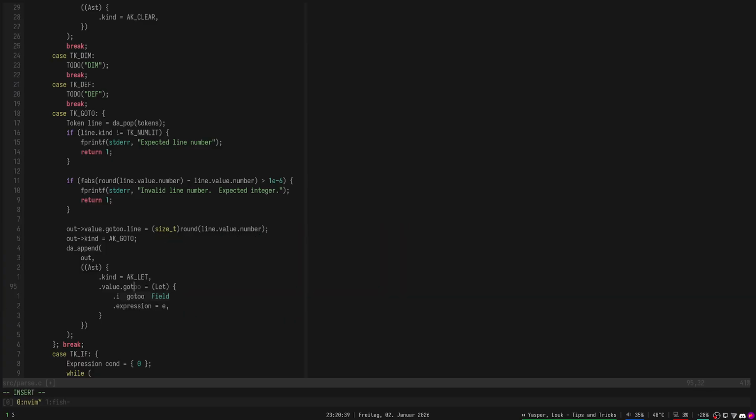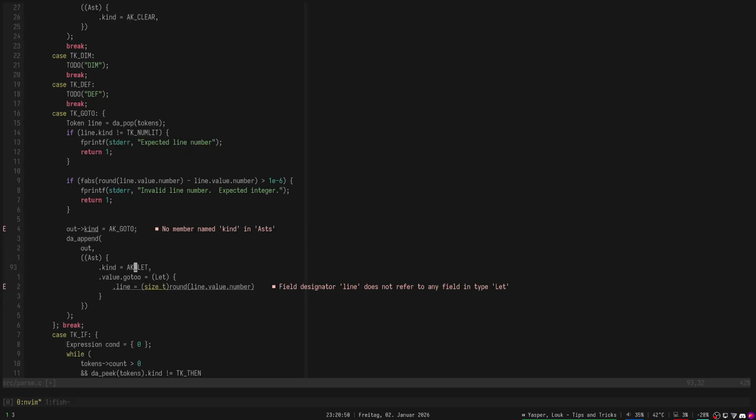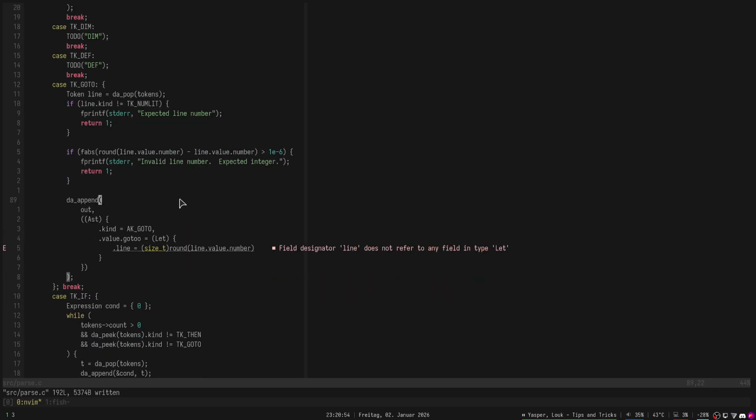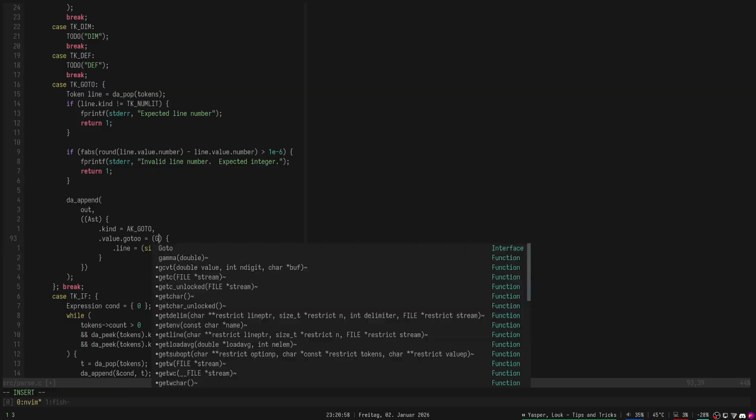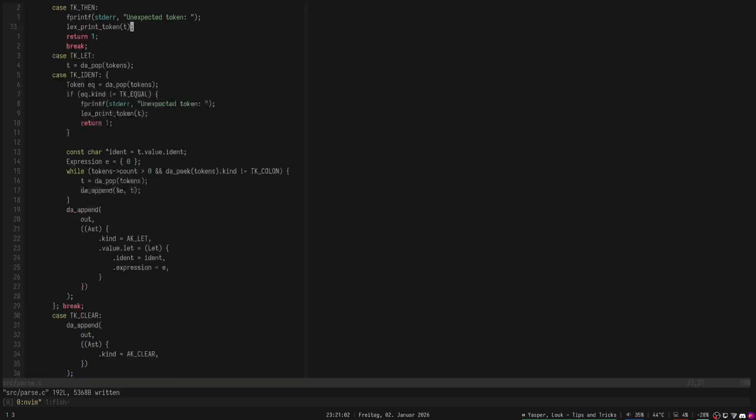So value goto, line is this. And this type is goto. Field designator line does not refer to any field in let. Correct. Do I need to still specify this? No, I don't. Okay, so we can clear that here too.